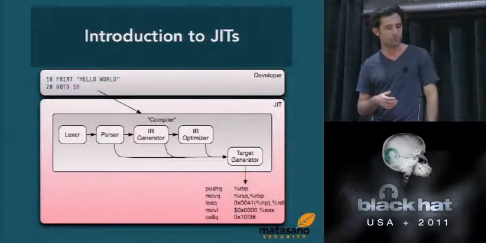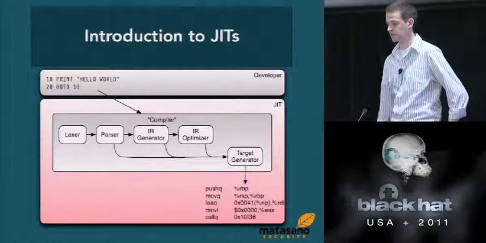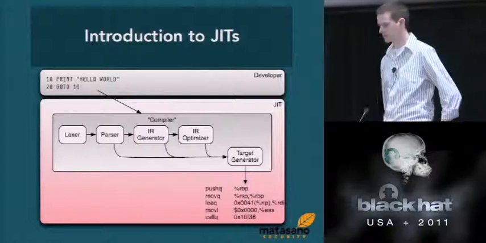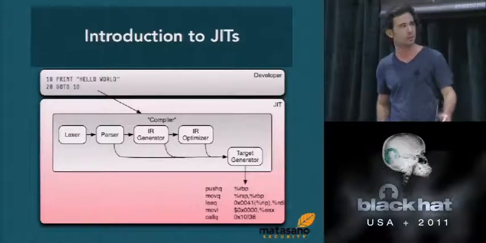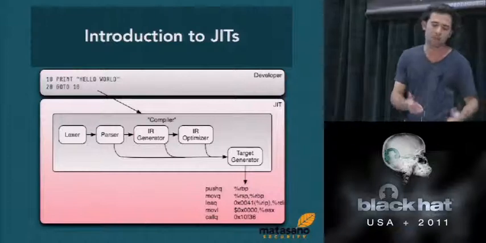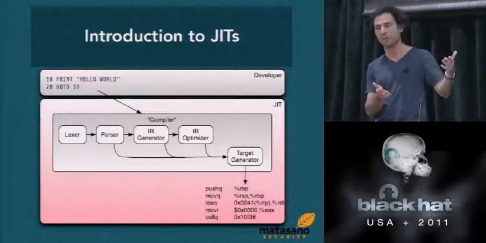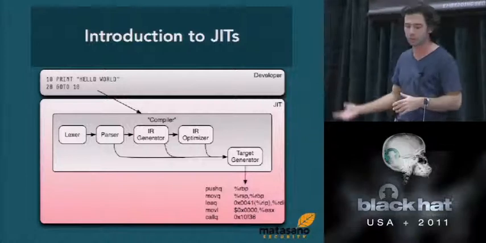And not every one of these components has to exist. In more complicated JIT engines, all of them exist, but in some cases, only one or two of them exist. And if you're talking about LLVM, which is a set of libraries, you can implement all of them, or you could choose not to optimize. But basically, you always have input as source or untrusted IR, and the output is always native code.